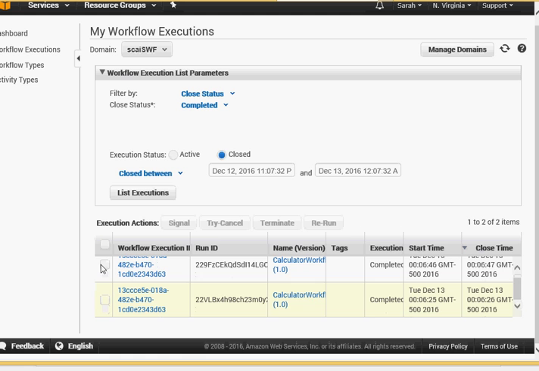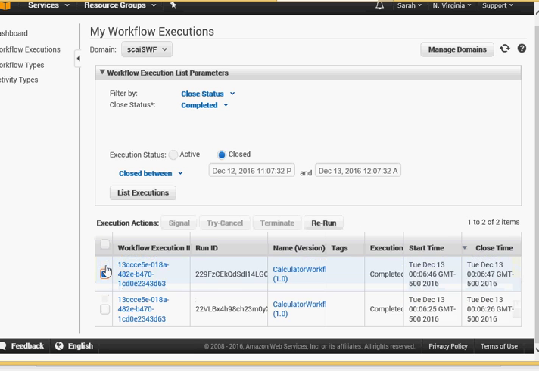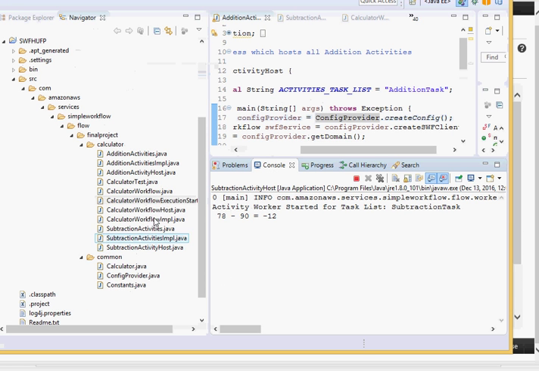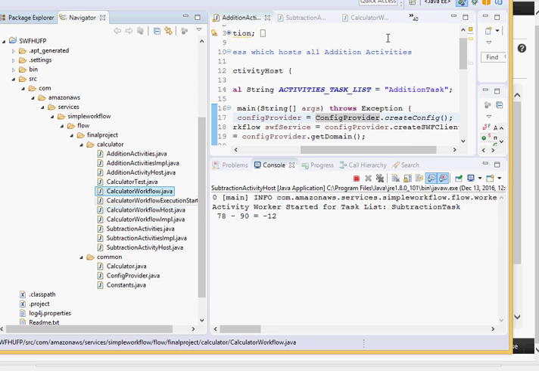If I click on one of the executions and drill down, now I can see the workflow type, which is actually mapped to the Java source code, Calculate workflow here.